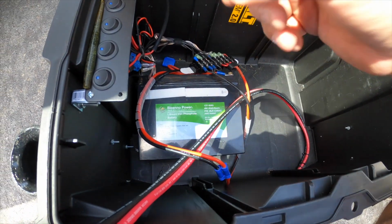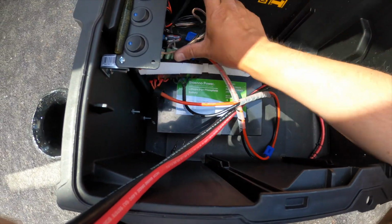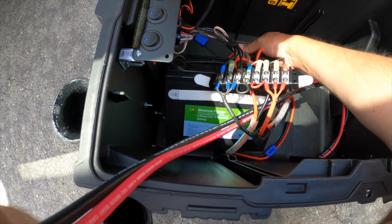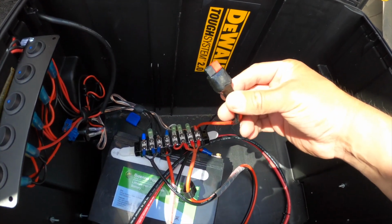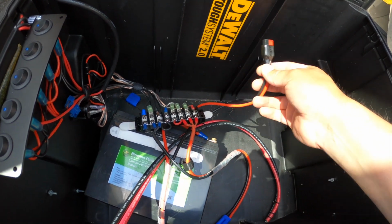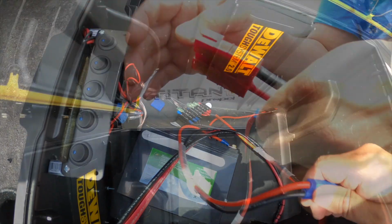But what I've also done here is take the liberty of creating a separate contact point, besides having this here. This is in case it's time to disconnect and recharge. Again, running Anderson connectors. As soon as I get home and I'm ready to charge the battery, all I have to do is disconnect these guys here.